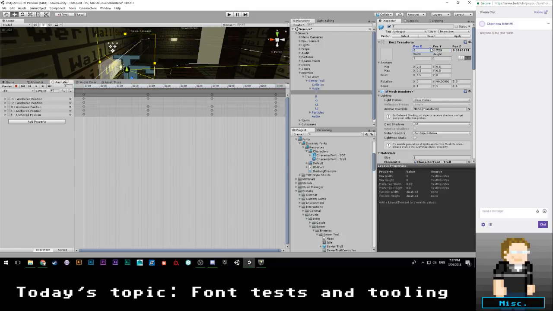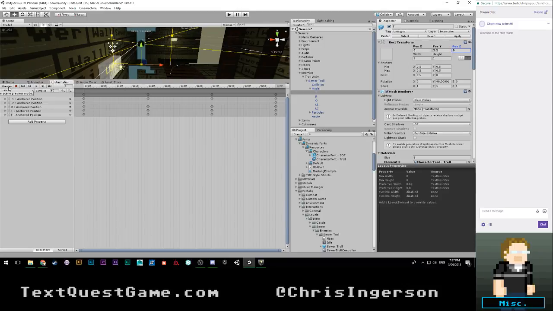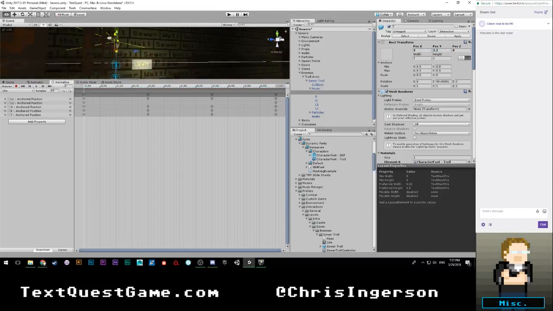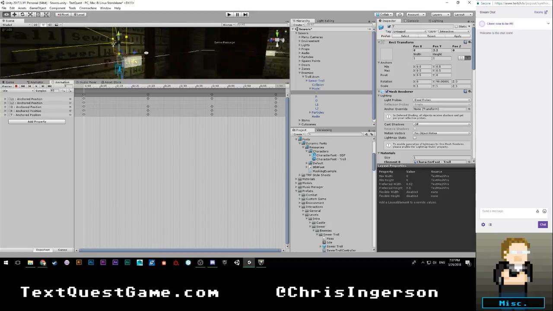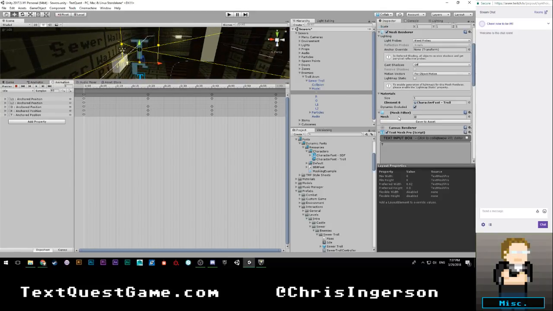So 0, 2.2, 0. There we go. Yep. Jeez. Probe grids, man. Sometimes that just gets you. All right. So that is correct.